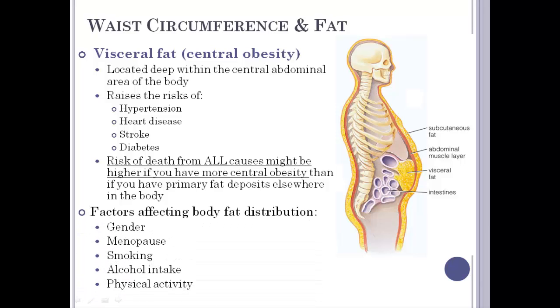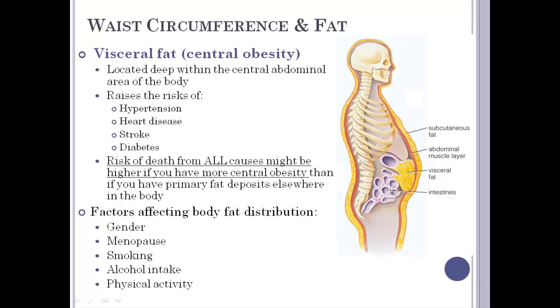There are certain factors that affect your body fat distribution, and they're personal to you. One of those is gender. So like I just said, women, you're more likely to carry your fat around your butt, your hips, and your thighs. Men, you're more likely to have more of this visceral fat, this central obesity. Menopause. Ladies, as you get older and your hormones change, you are more likely to carry fat around your middle. That's why being physically active is important at all stages of your life. Smoking. People who smoke are more likely to have body fat distribution around their stomach.